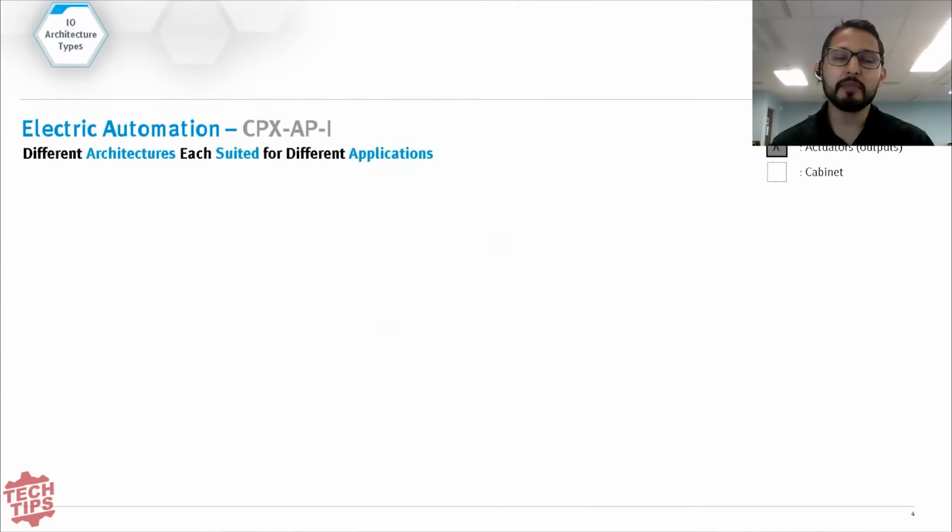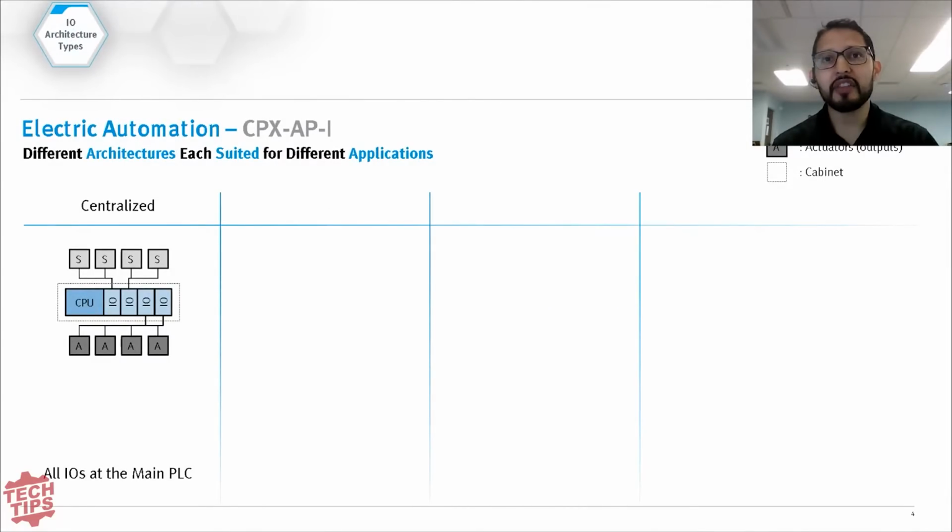As you know, in machine design, there are different architecture types that you would use depending on the type of machine that you're building, and the type of industry, of course. Here I wanted to show you the basic ones. The centralized topology is probably the most common one. This is when you have your PLC or your CPU inside of a control panel, and that CPU has a bunch of I/O cards. Then you come back to that main control panel with all of your sensor cables, and you send all of your cables out to valves and so on. That's why it's called centralized.